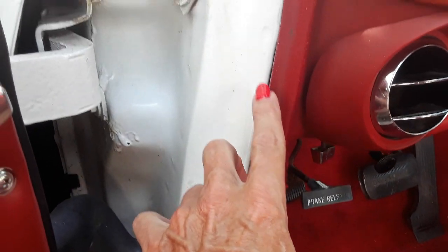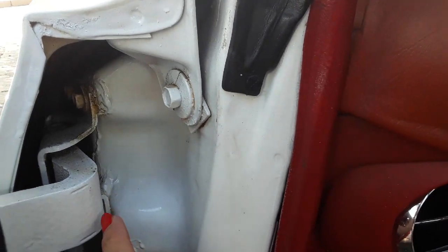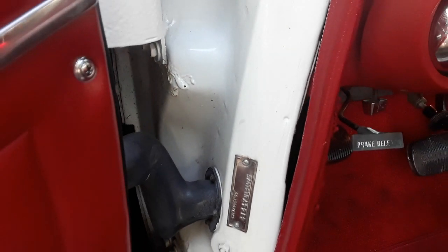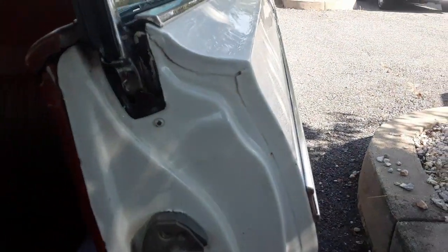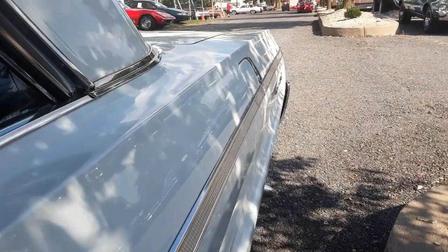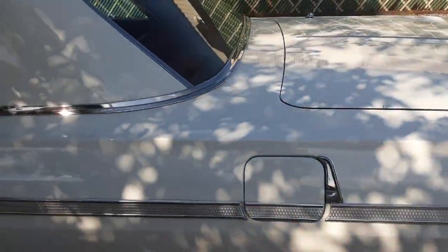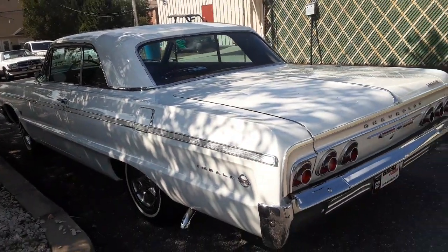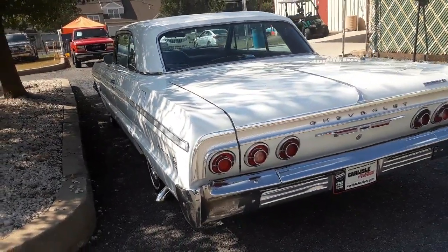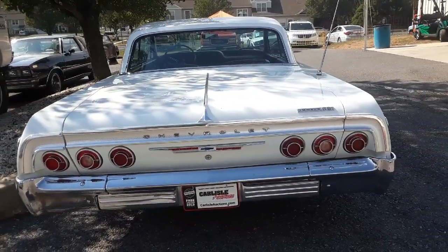Now look at all these little details — you can see it's been painted up there, there's some touch-up, but notice nothing there, and those bolts in there have not been touched. This is what really gets interesting with these cars. When you buy these low mileage cars, you really have to go over them in detail, because there are a lot of blends from the factory, which is normal — you're not going to see the fit and finish of today's cars.